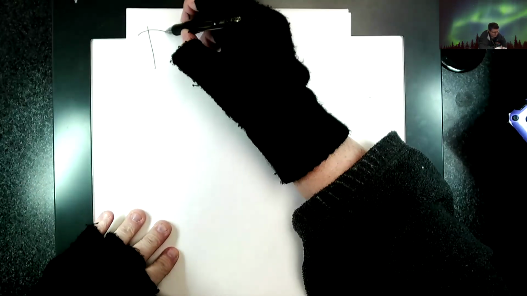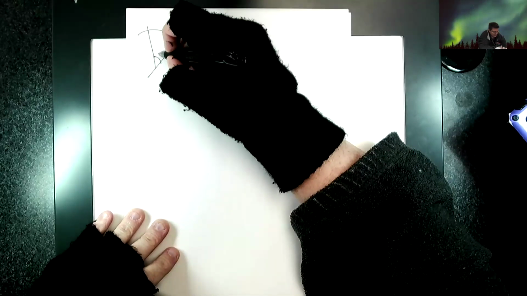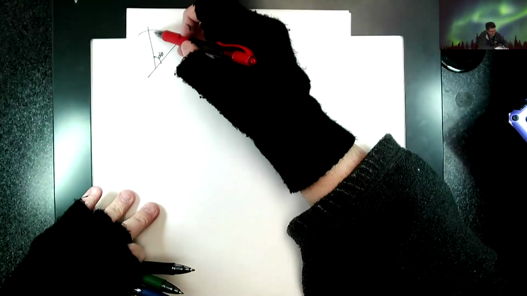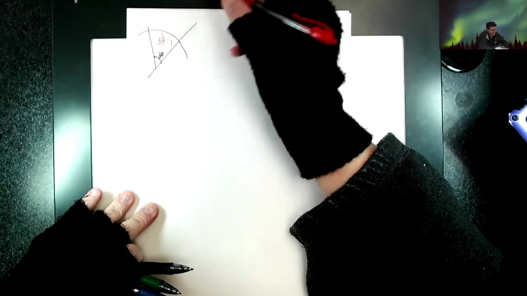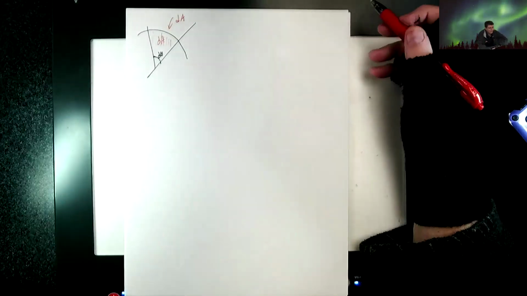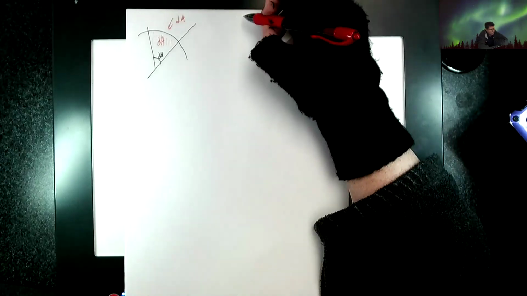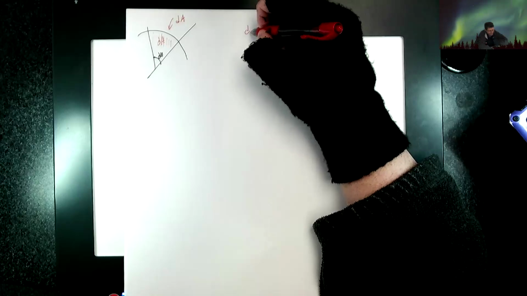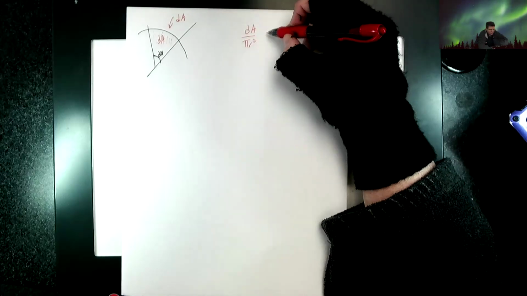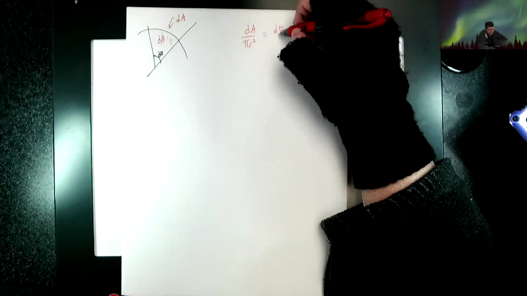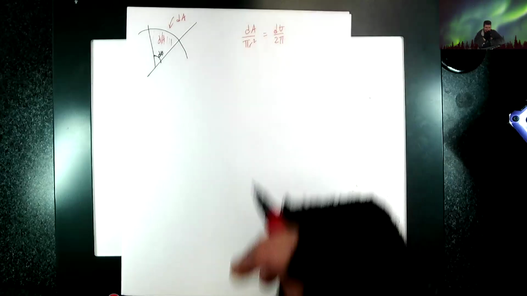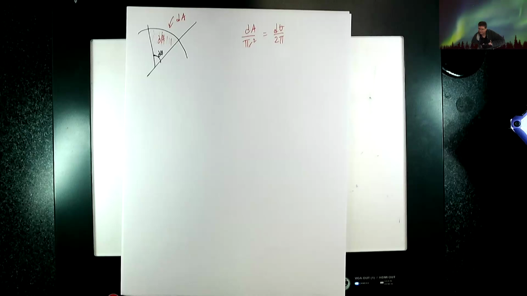So there's a couple ways to look at it. I kind of like the easiest idea. They're both pictorial. But the easiest one is we've got a circle. So if this is dθ, then this region is dA. A little piece of area with a little piece of θ. And they should be proportionally the same for a circle. dA over πr squared should be the same as dθ over 2π. A full circle for both.